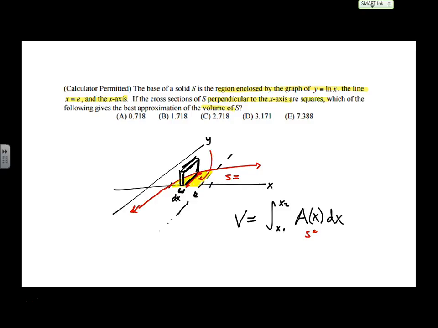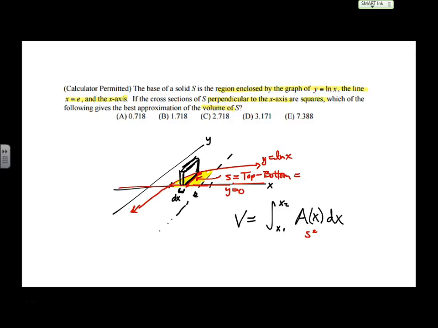Yeah, because see, can't we look at this side down here? And that side down there, we could say, oh, hey, s is equal to top minus bottom. And who's on top? Good. And who's on bottom? Y equals 0. Does that make sense? The x-axis. So we can say y equals ln of x. That's one curve. But we can also say y equals 0 is the other function that's cutting this off. Does that make sense, kind of?